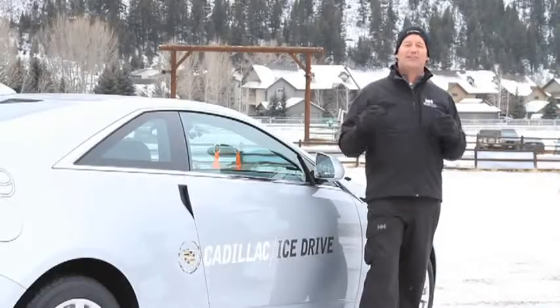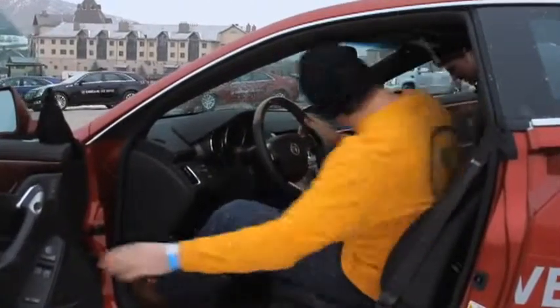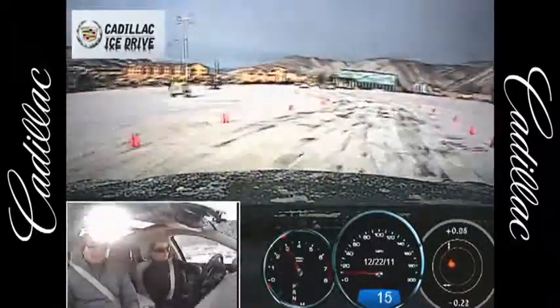One of the highlights is a takeaway, and there's no better takeaway than a video capture. Inside each of the ice track cars there are two cameras, so it captures your experience behind the wheel of the Cadillac as you go around this slick course — it's a wonderful share piece with your friends at home.